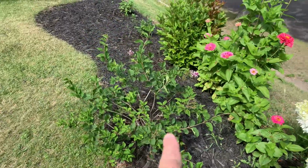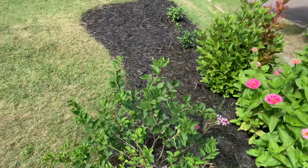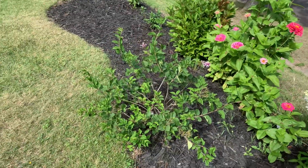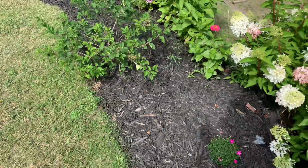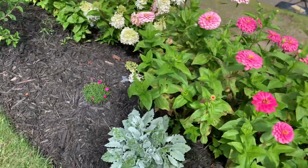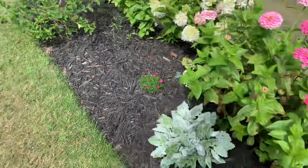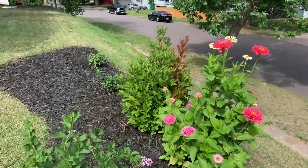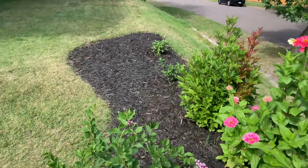This is a dwarf lilac, which wasn't doing good, but it's doing much better. We had to move it. It was by the deck. Dianthus. And another Dianthus there. Some more zinnias. They get super tall. Alfredo viburnum.